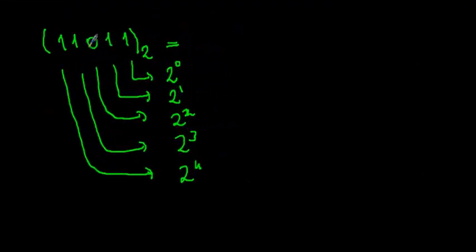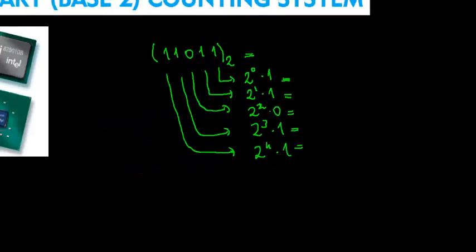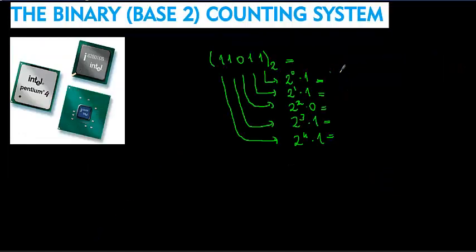Here the numbers maximum can be 1, and I have to write from left to right again, actually right to left, from this side to this side. 1, then 1 again, and then this is going to be 0, and this is going to be 1, and this is going to be 1 again. And as you see, the number here, what is stored with 11011 is equal to, when you find the results here and when you add them up as we made here, we are getting always the same number.